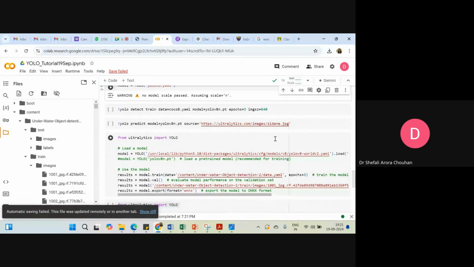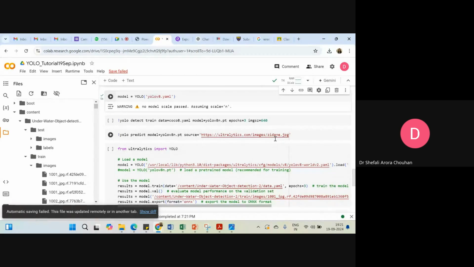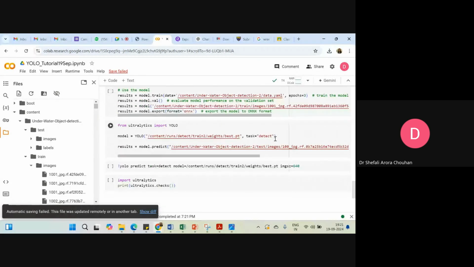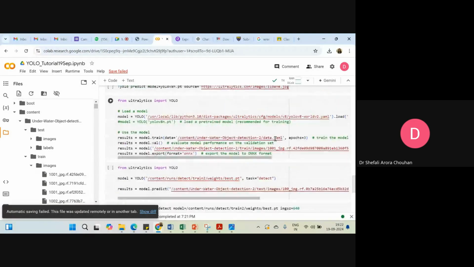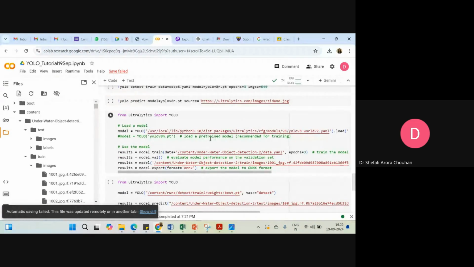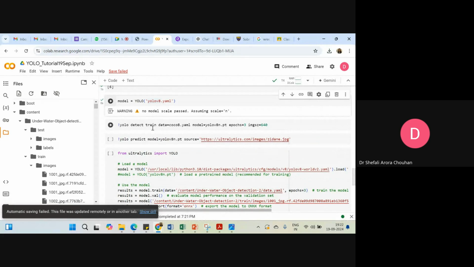Now I want to train my model. For training my model, we have to use this task, where I will be able to detect. For prediction of the object there is the predict task, and for detection, where we are actually training, we can use this.